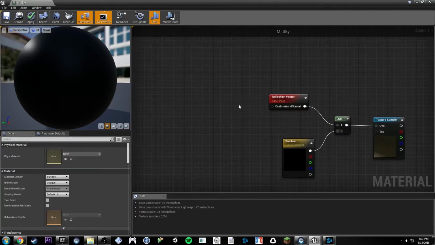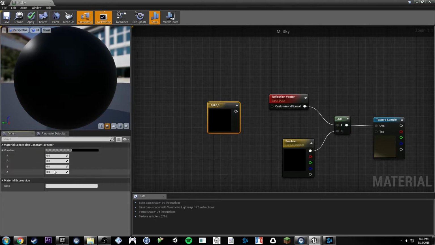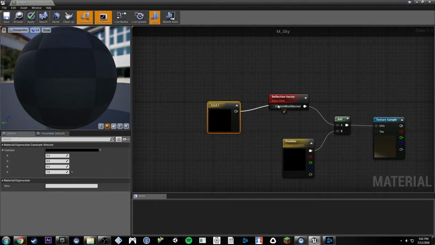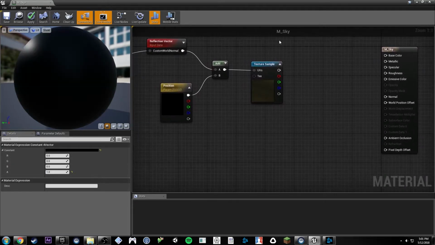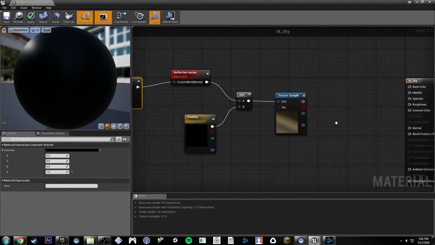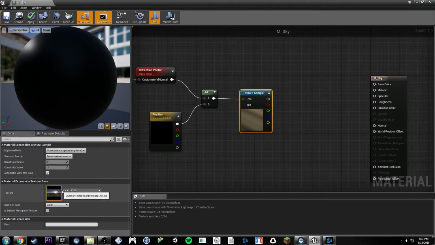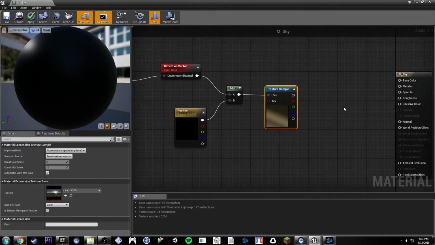And then just take this. I'm not sure what this is for quite yet. I think this is just to give alpha to the vector itself. So you can kind of see what it's doing there, how it's not going to stretch across the mesh. But this is our Cape Hill HDRI image that we had before.